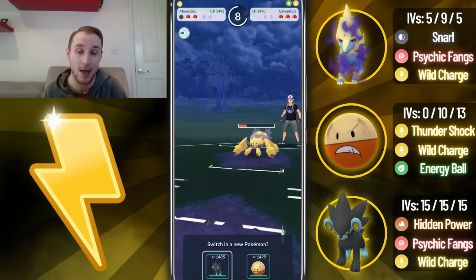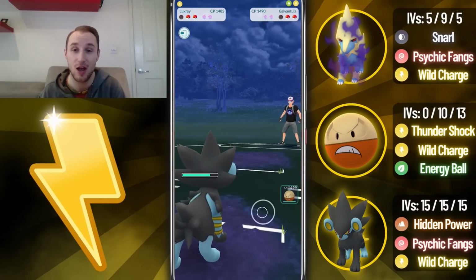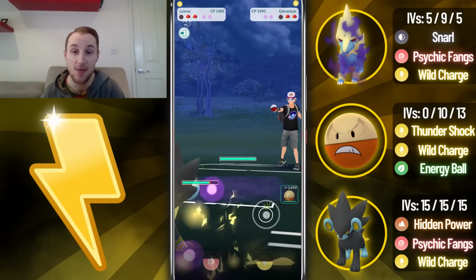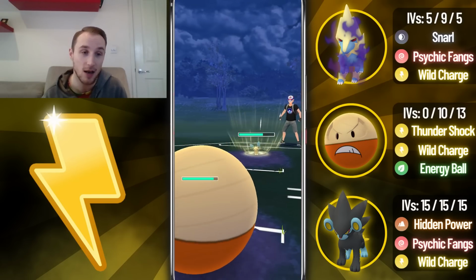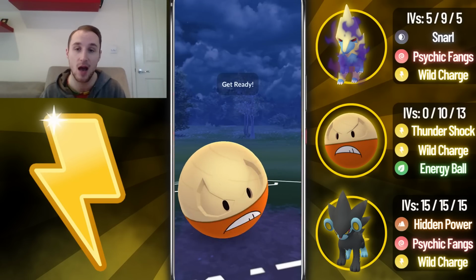I'm not going to swap out here because I don't want to be switch locked. I can now fully farm down the Galvantula, and we should be pretty free to take on whatever they have in the back. They're going to come in with a Minun once again. I'm going to bank my energy, swap into the Hisuian Electrode, and unless they're running Swift, we should be able to resist all of the charge moves here coming from this Minun.